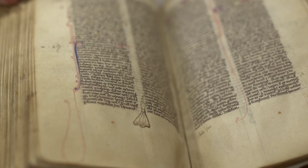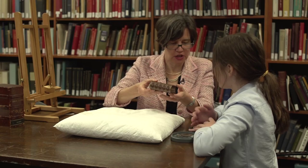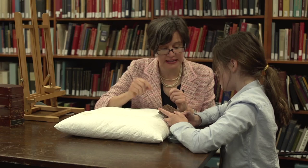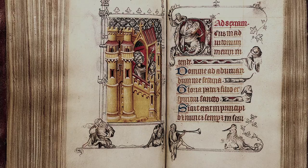Here is an example of an exceptionally tiny book. Do you want to hold this in your hand? It's surprisingly light. This is what we call a facsimile — a very specially, carefully crafted modern book that is made in the tradition of medieval books, made to look exactly like another book that already exists. That book is a little prayer book for a French queen named Jeanne d'Euvre, which actually sits up at the Cloisters. It's this tiny — so this is the kind of thing you can get a look inside. It's a lot of doodles.